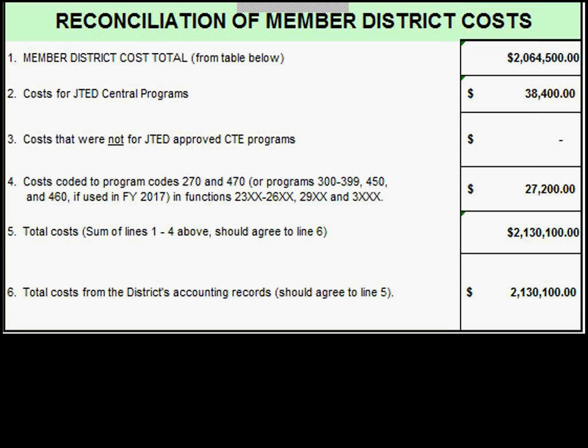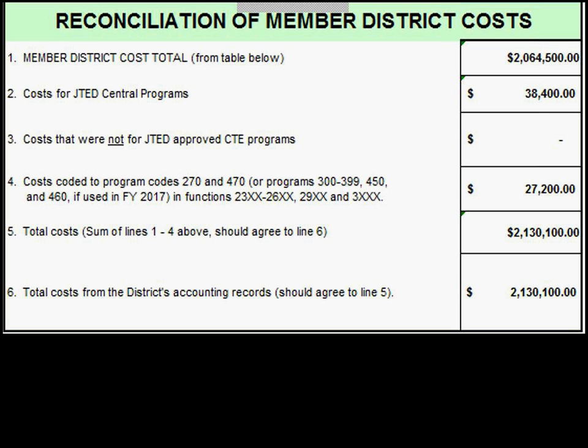So any costs for regular to and from transportation, even if it's for JTED students, would belong in the regular program code 400, 410 for regular ed, or then you'd take a portion of that person's salary and benefits and allocate it to the correct program 450 or 460, depending on the JTED transportation that they're providing.